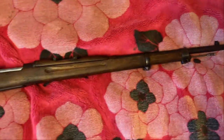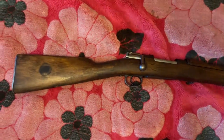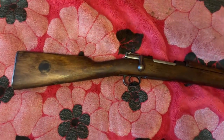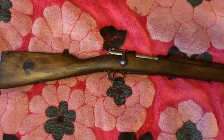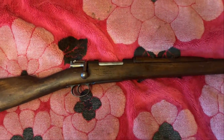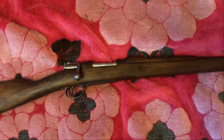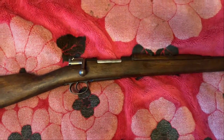This is probably one of the finer 6.5 caliber Mausers you can get. Really, really straight and flat shooting gun. I got a really good deal on it, so I jumped on it. And I believe I picked this one up locally from Collector's Firearms, actually, here in Houston.